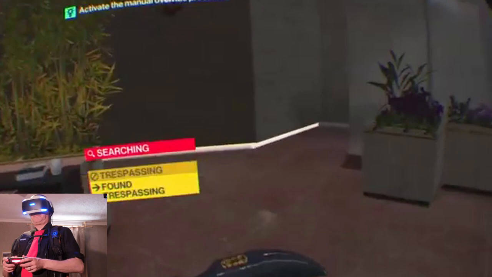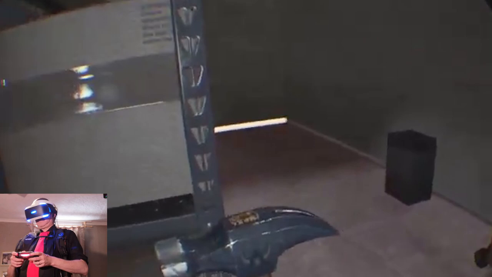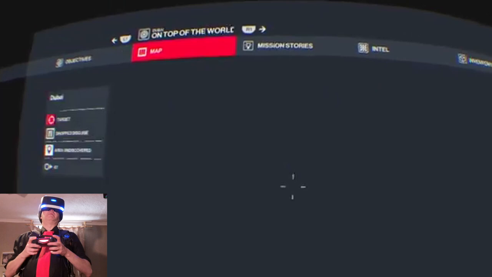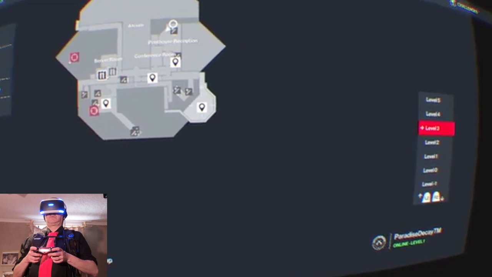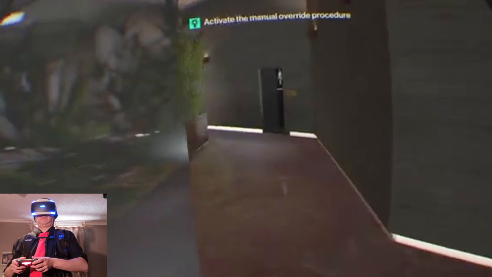Sorry. Hey. Hi. This area is off limits. Yep, I apologize. Okay, I'm gonna hide. I've been discovered, guys. I need to find the lifts. Let me get my map. Okay, map. So where are the lifts? Where's the lift? Event staff, there's one target. Stairs here. Conference room. I'm on level 3. These guys are still suspicious. Let me go back.